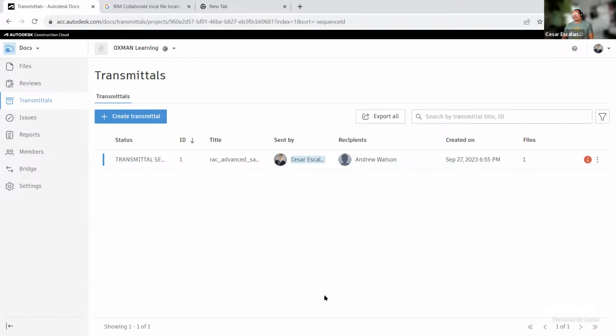This is restricted to people who have a seat of Docs or BIM Collaborate, and you have the paper trail. If you do just the open link, there's no paper trail there. You have no idea who downloaded that file. But if you want to be structured, then do it via transmittal.